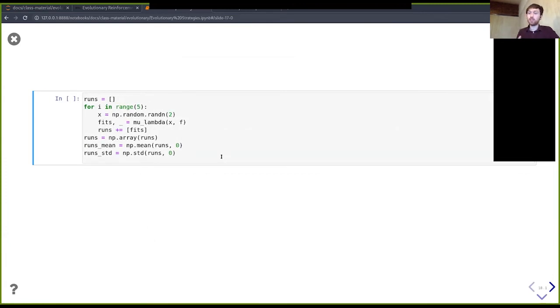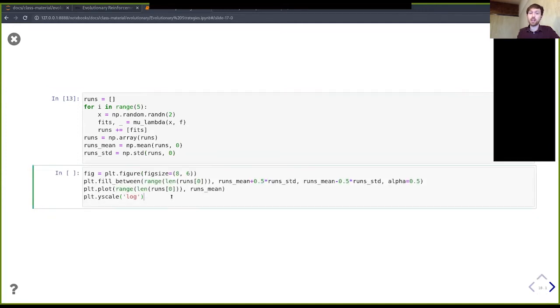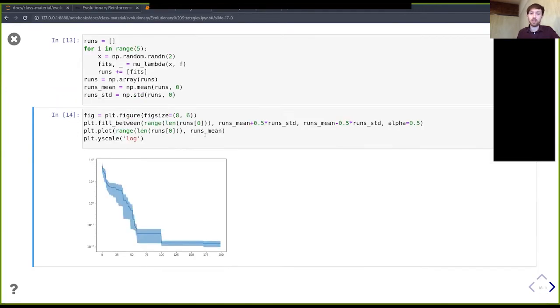So again, I'm going to apply it multiple times to this Himmelblau function so that we have an idea of its average performance. And we can see that it also does well at optimizing the Himmelblau function. It doesn't do quite as well as the one plus lambda, but the Himmelblau is an example function, and relatively simple searches actually do pretty well on the Himmelblau function. So next we're going to apply it to reinforcement learning problems and see that it does pretty well in those cases.